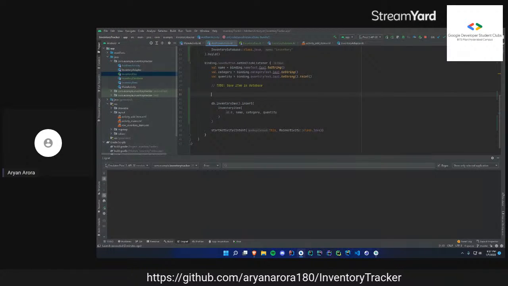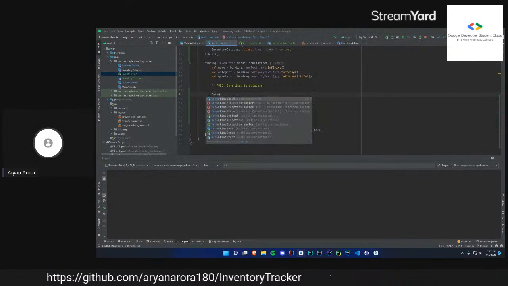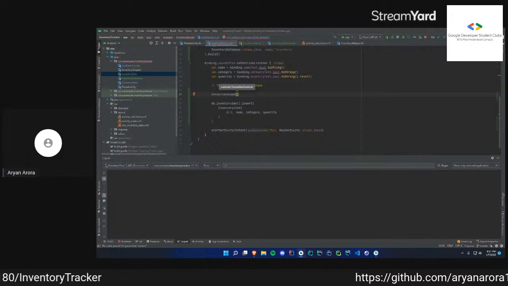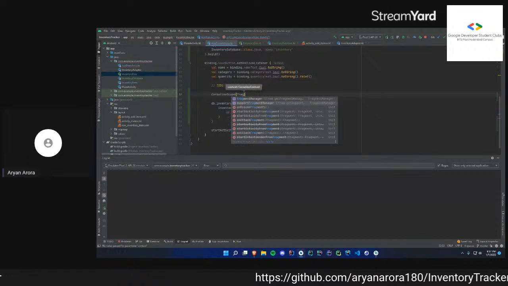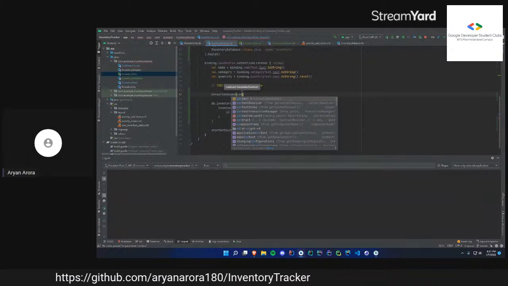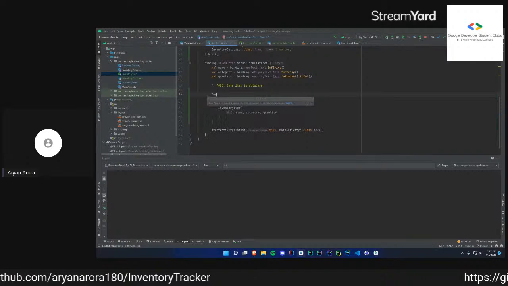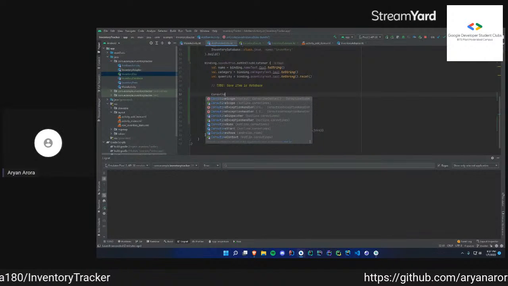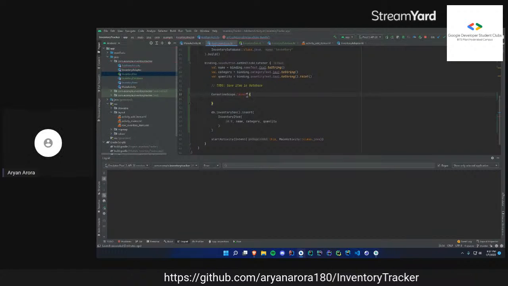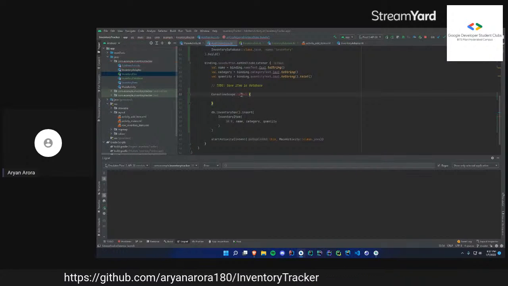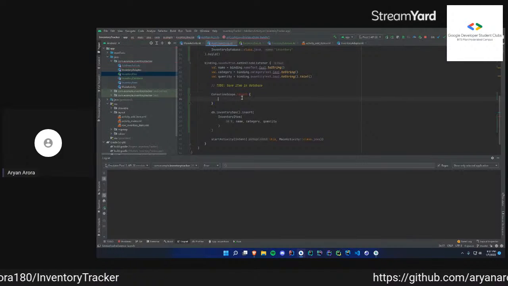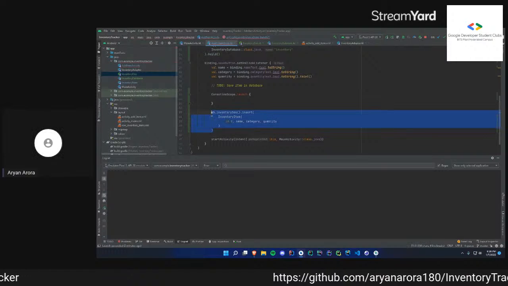What I need to do for that is just create a coroutine scope and launch a coroutine. And I can move the code there.